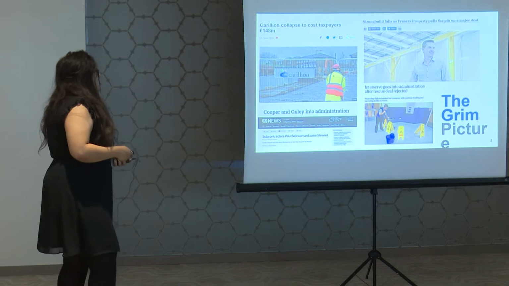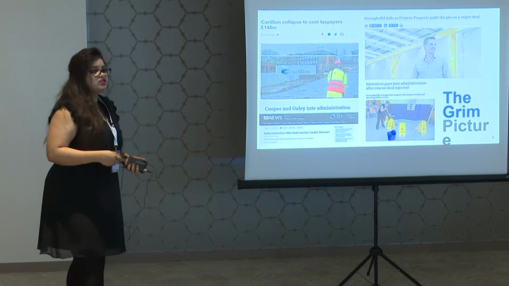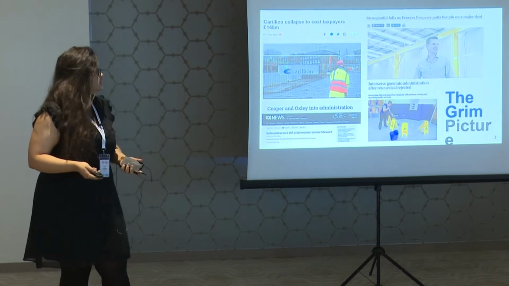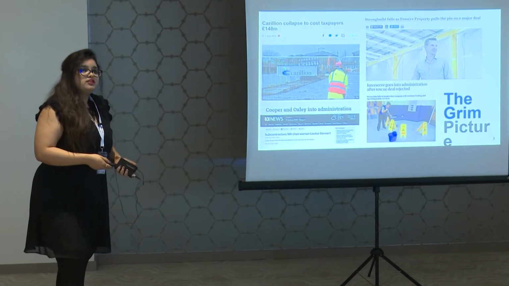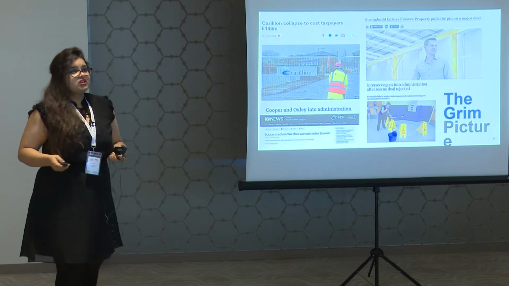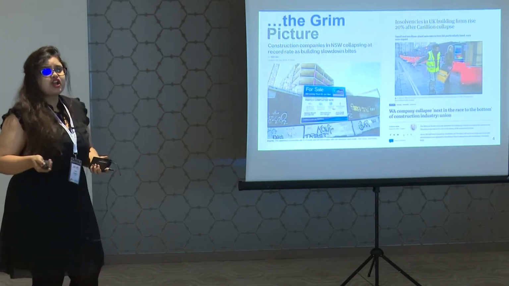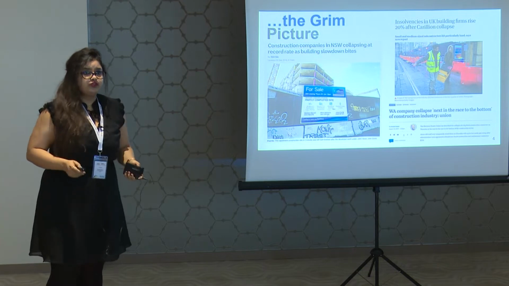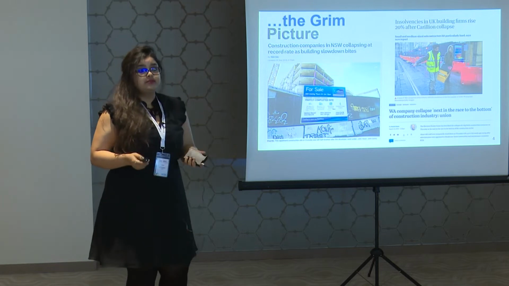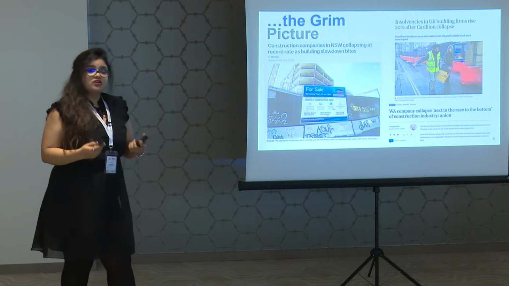And we've seen some of the largest general contractors in the recent past collapsing. Carillion was one of the UK's largest contractors with a bunch of government contracts, and they collapsed. Closer to home in Australia, we've had Strongbuild, one of the companies who was trying out offsite construction, collapse. So the picture is not very good. And this is not based on geography, it's happening all over the world. We see that insolvencies in UK building firms rose by 20% after the Carillion collapse. Construction companies in New South Wales are collapsing at a record rate.